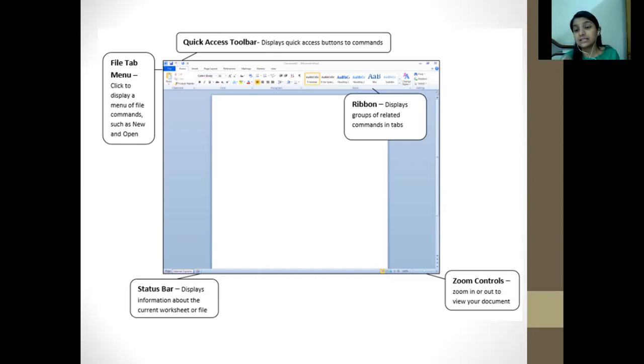Like I told you that you can save your document and files whatever you have made, and in that file you have given some name. Definitely you would be giving some name, like on notebooks also you used to give like this is a mathematics notebook, science notebook, SST notebook, isn't it? So similarly in the case of a Word file you are giving names. Okay, so here you would be receiving whatever the name or the title or the description of that MS Word document you are creating is there. So you would be having the information about that document, okay, on the status bar.